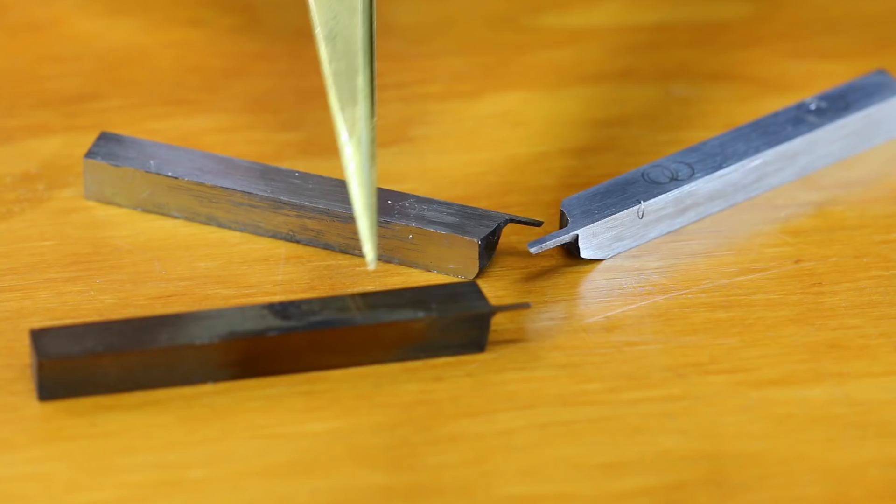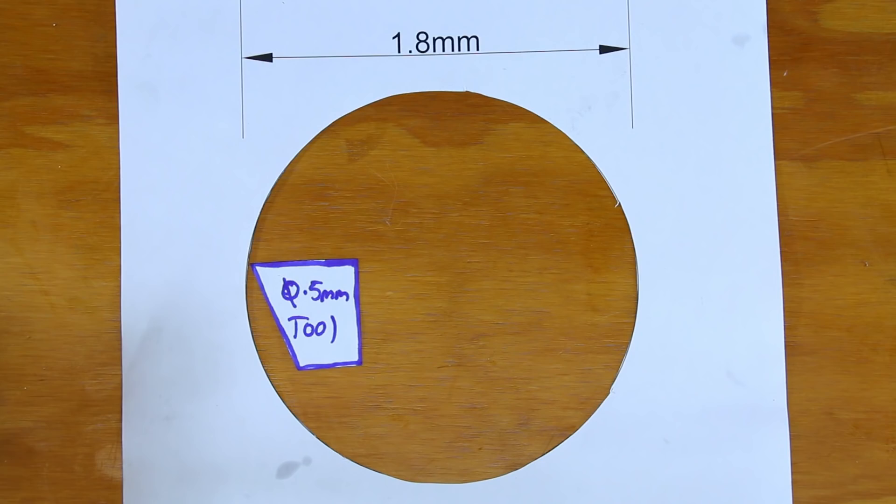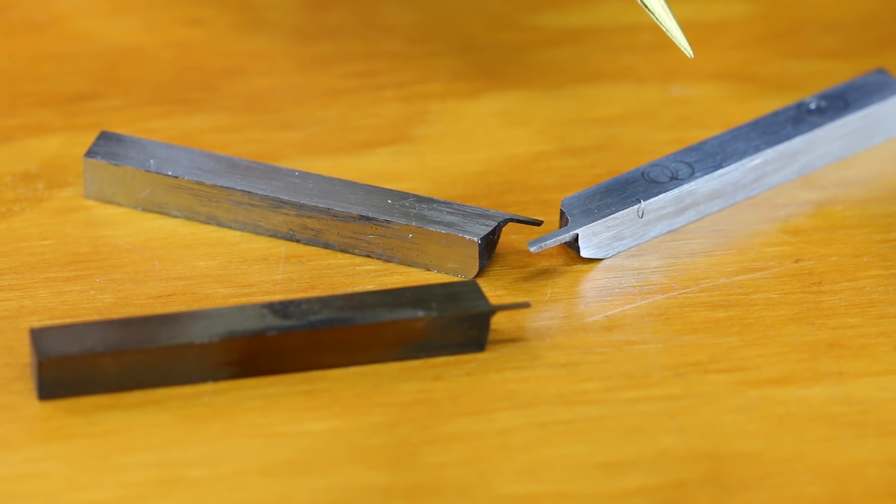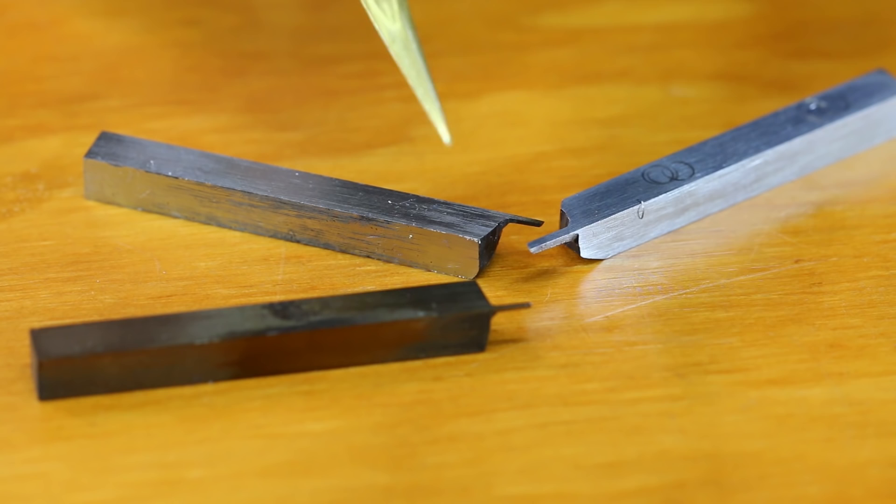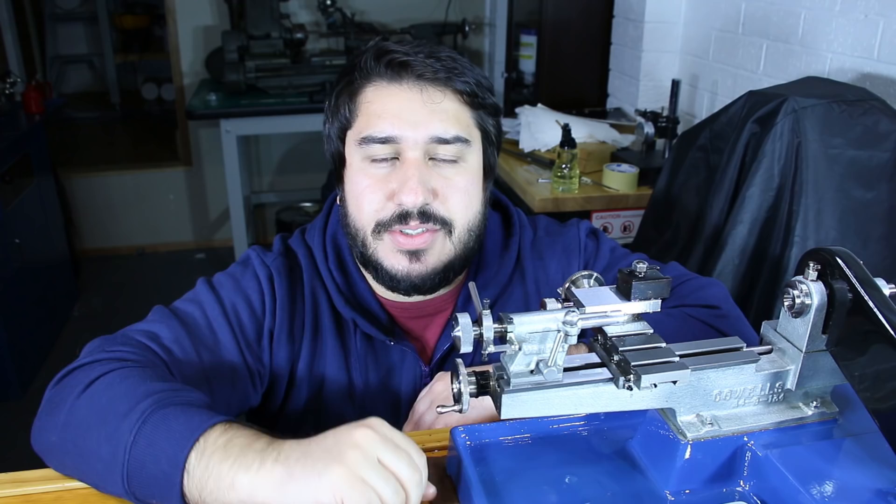And at the beginning of last week I made these two new lathe tools. This is the original one millimeter lathe tool and these two are both 0.5 millimeters. One of them is a left hand turning tool and the other is a right hand turning tool. So once I got the second problem solved, it was time to solve the first problem. And this is where I hit a lot of problems.